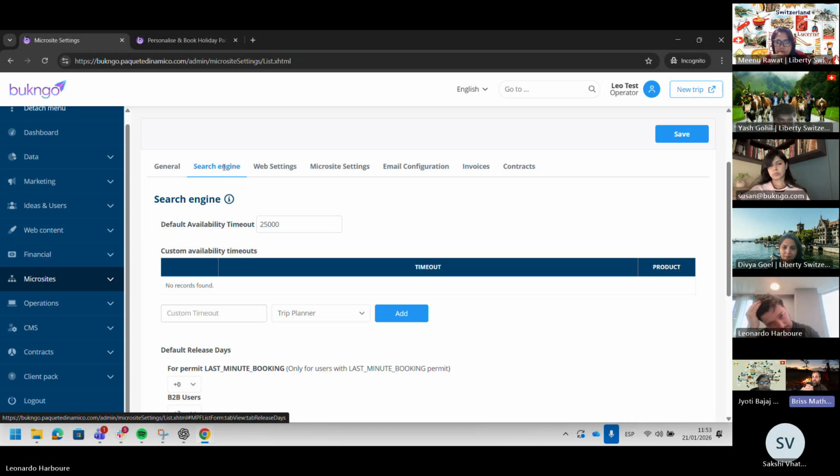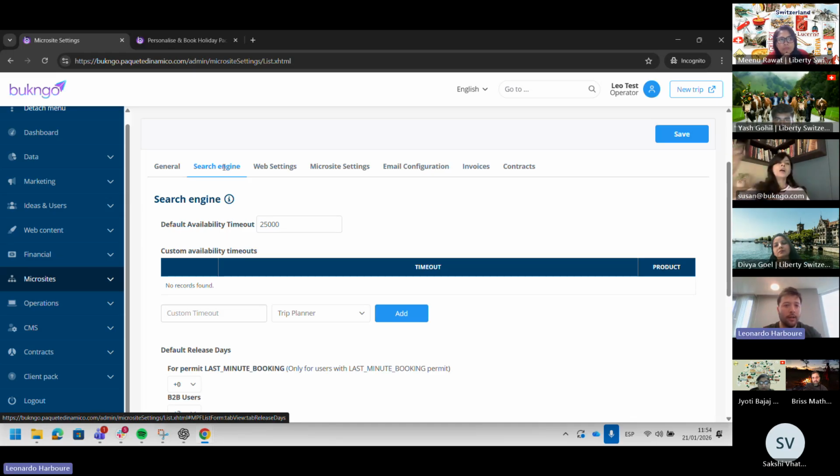In the future, we will be making our own contracts with a huge list of suppliers which are already integrated but not activated, because we need to make our own contracts with them. So when we make our own contracts with the suppliers, they're already connected to the system. They will just get activated, and then we ourselves can activate or deactivate them. That's what he's trying to say, so that it's clear. Right, everyone? All right, Leo. Thanks.